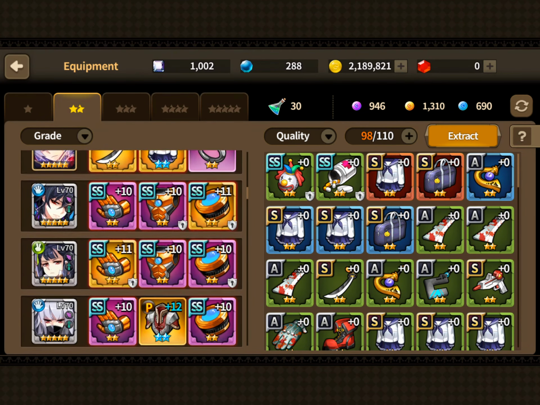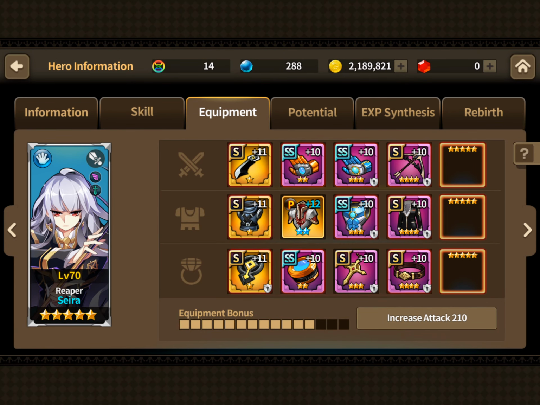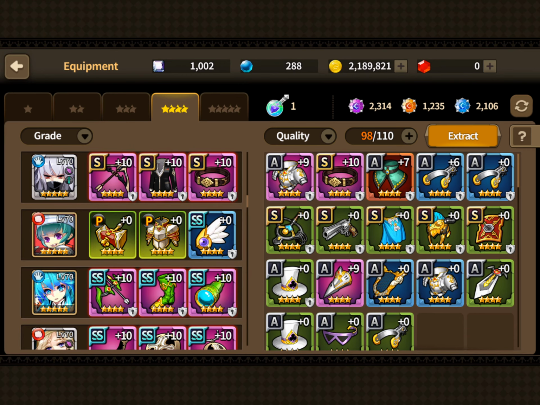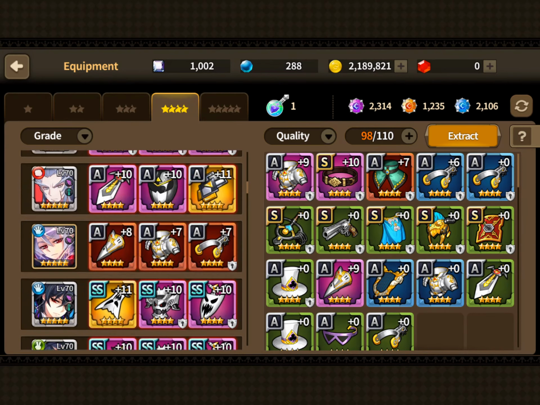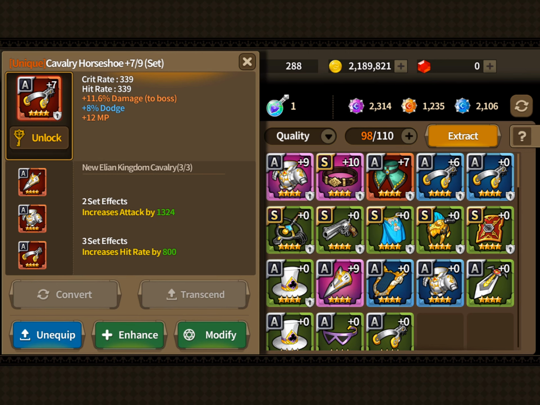Since it's my DPS characters, 2 pieces is fine. You're not gonna have to worry about hit rate problems with the guild raid bosses. And you want to have, now as far as your 4-star set goes, the Nobly set is awesome. This set right here, if you were privileged enough to have it, because you just want your 4-star set, you want any type of set that adds attack. This is a good set because it still keeps my crit up there because I do have a bow. This Cavalry set would not be bad if you do not have that set.